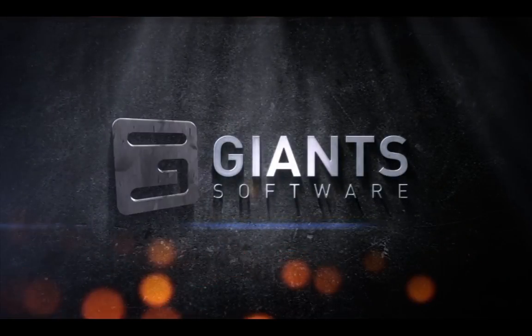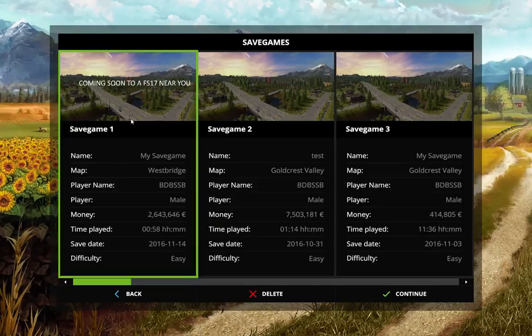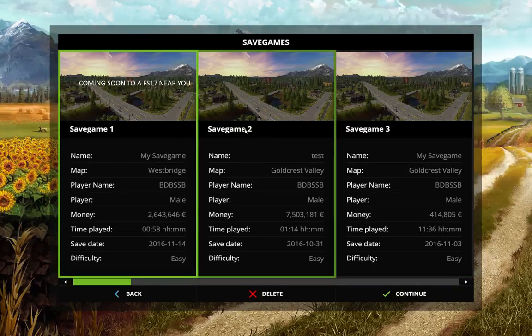Now I go to career. There's a save game 1 there. So that's the cool thing about the FS 15 version that has that save game viewer. It will help you show more. Doing a quick tutorial this morning on a few of them. So the cool thing about the FS 15 version is it'll actually show you them save games.